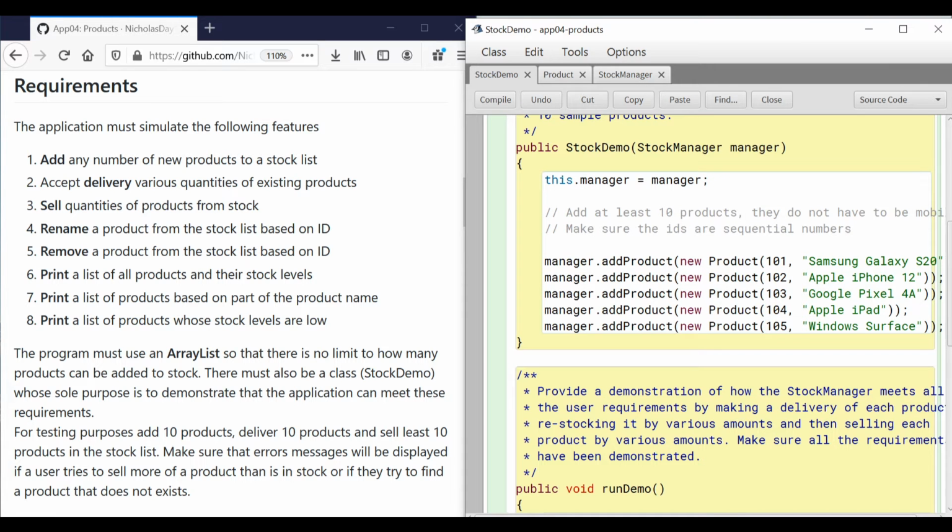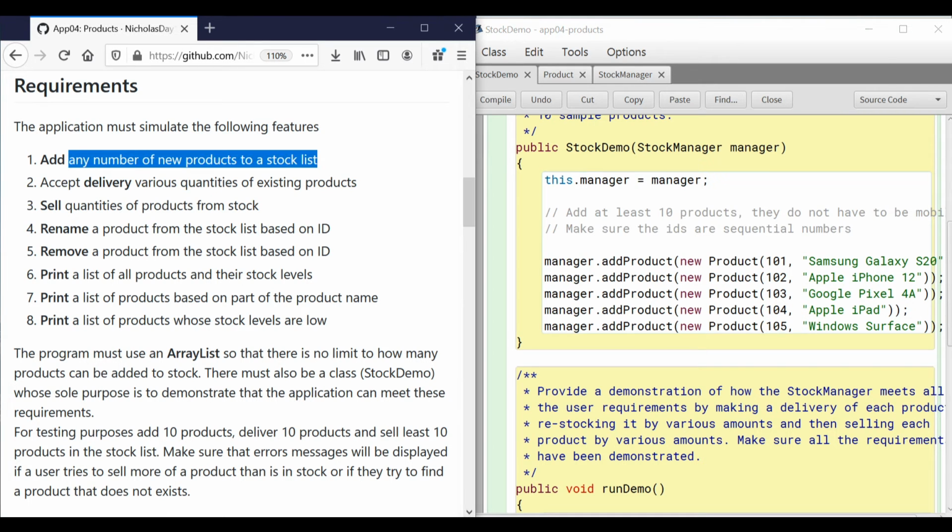All right, and just to demonstrate that, of course, you guys go and fill in extra ones. Make sure you add at least 10. So just repeat this 5 more times to give you the list of 10 products. Okay, so that's pretty much what we do for the first one: add any number of new products to a stock list. If you're really clever, you might want to generate this automatically. You can generate the IDs automatically or find a way of automating this increase because you know it increases by 1 every time. Picking unique names is a little bit more tricky, but there are ways of doing it.